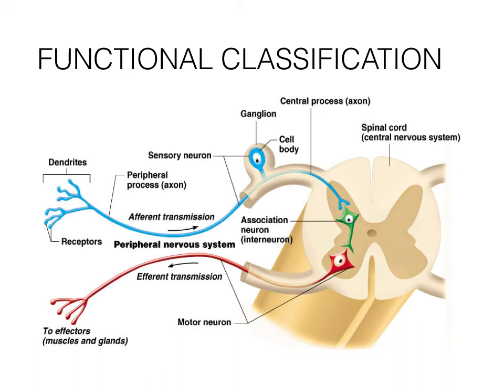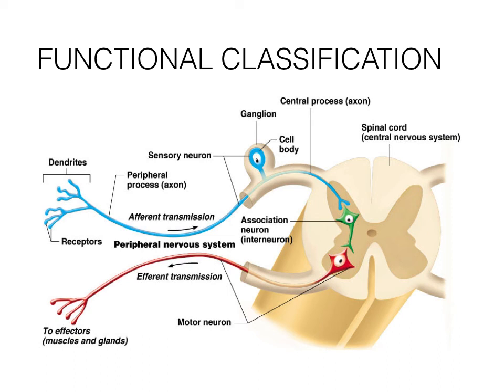In the same diagram, you can see the neuron which is blue colored. The cell body is located here, that is the dorsal root ganglion, and it has two processes. One is a dendrite and another one is an axon. This is the example of the pseudo-unipolar neuron I was talking about. So these are sensory neurons which carry the information towards the central nervous system, whereas the red colored motor neurons depicted in the diagram carry the information away from the central nervous system. And connecting these two in the central nervous system, there are small neurons called interneurons.